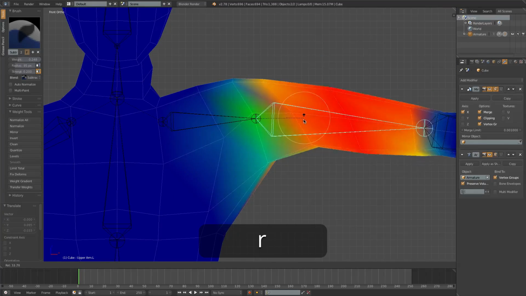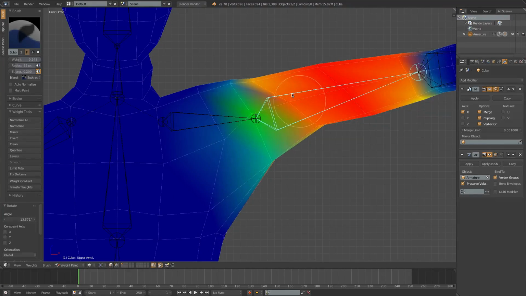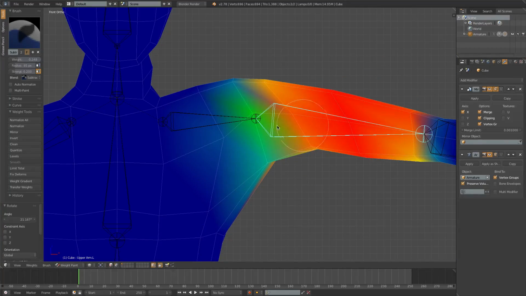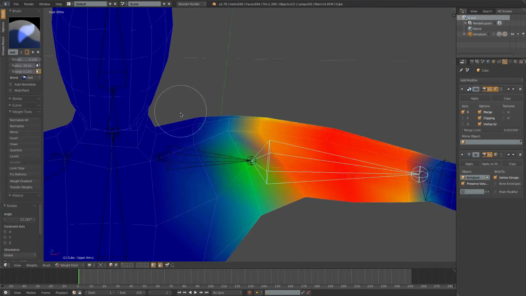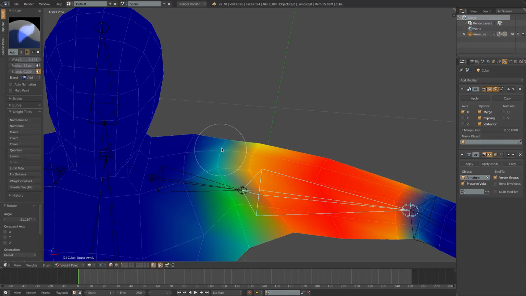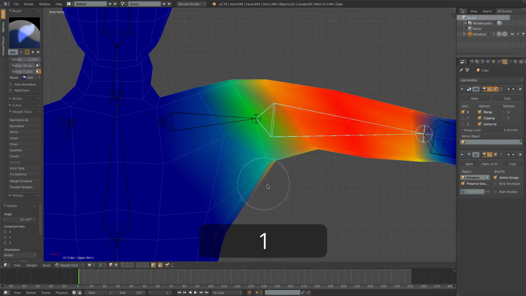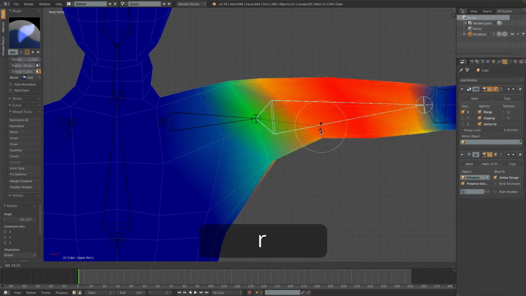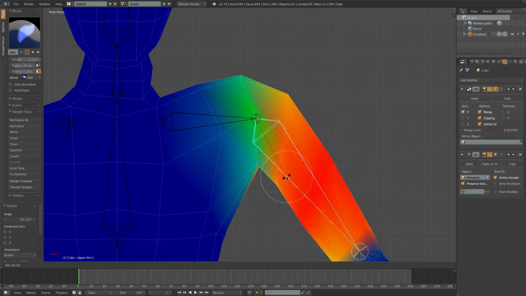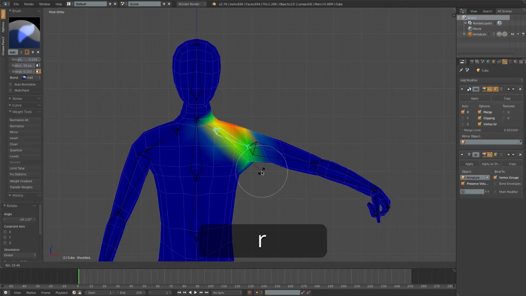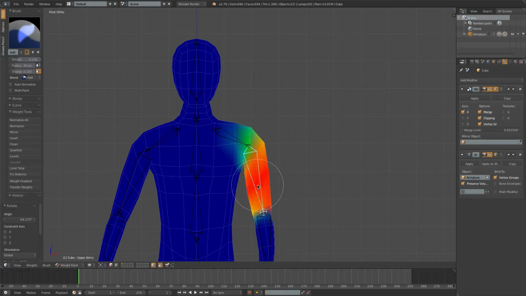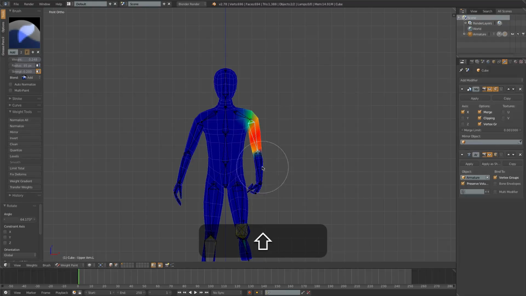The other thing I'm a bit unhappy with is how these vertices here are bunching together as I rotate the arm bone. So I'll maybe go into add mode and just add some weight to these vertices here. All right, so now as I lift this up, those should come back as well, and they won't bunch together so much. All right, I think that is a big improvement. So I am going to leave the arm there.